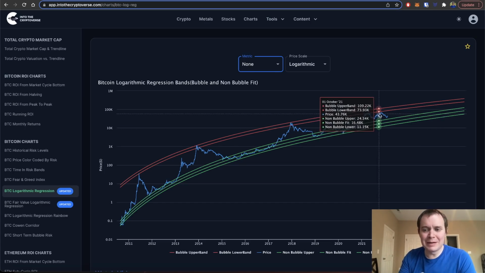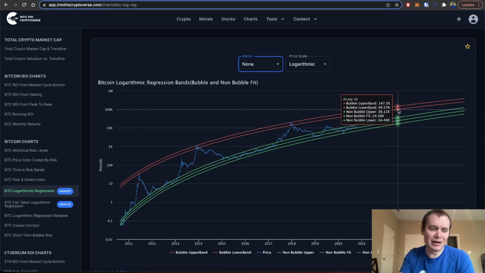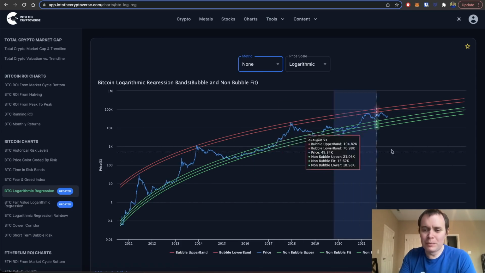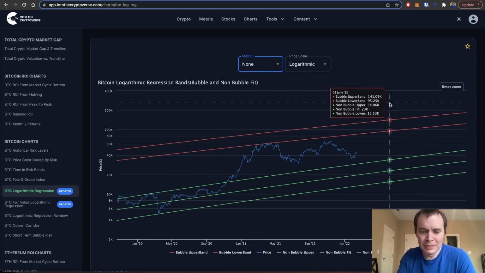Then we had this move back up to 69K, which was a very interesting move. We held the line at the 20-week moving average, then we bounced up to 69K, and now we've come right back down. Now we're back at around $42,000. So we're sort of back in no man's land here. And again, if you're wondering how does Ben navigate this, like how does Ben think about this?